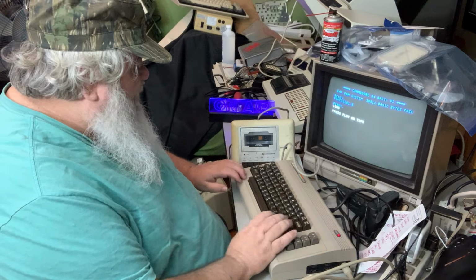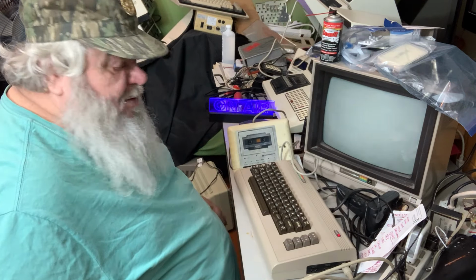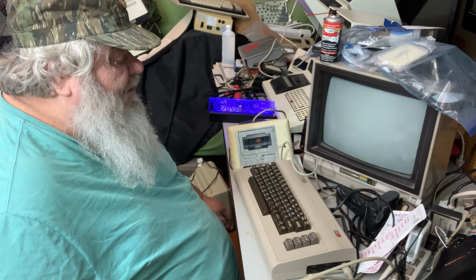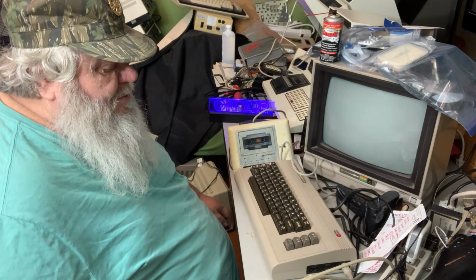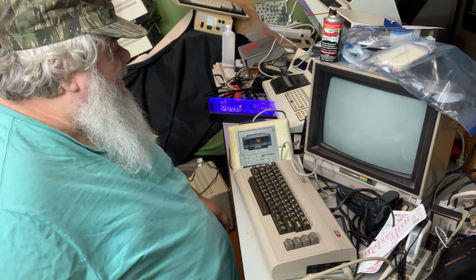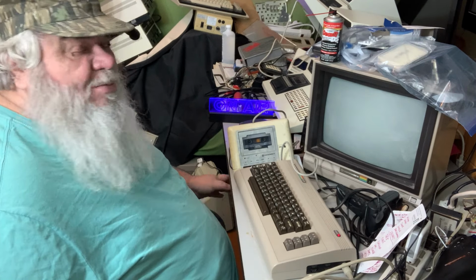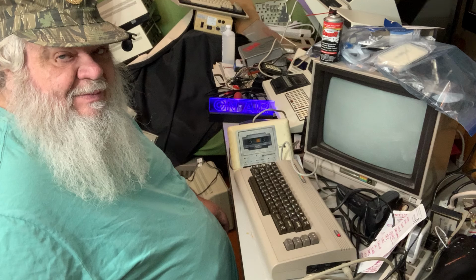but I wasn't far. So I'm going to just press play on this tape and see if something called Trek comes up. Now, had I thought ahead about some of this, I should have had either a disk drive connected or an SD card reader that I could save things to. And then I wouldn't have to necessarily load them from tape. But when, of course, I'm testing tape drives, you know, what the heck? Found Trek. And now it is loading. You know, in some ways I like the PET better because it doesn't make you press a key. It just does it. So you can just say load, walk away, and when you come back, it will have loaded if it can load. And that's just the way it is.